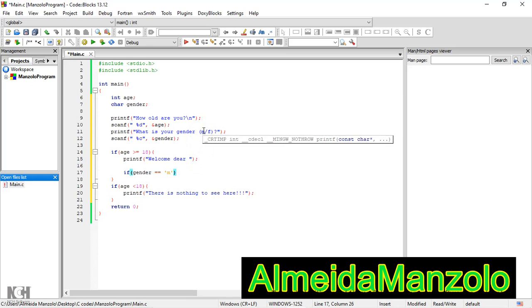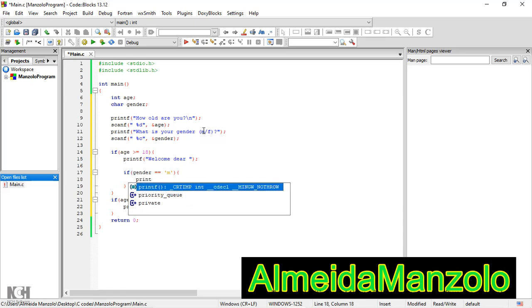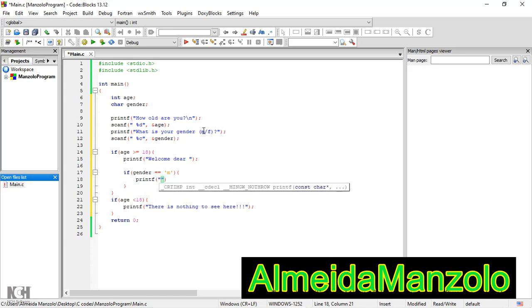To avoid that, you give options to the user so they cannot confuse things every time. So you give printf, let's say I'm a dude. So that's the end of our function.